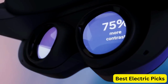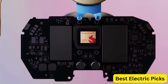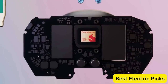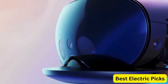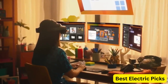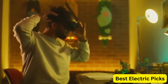The MetaQuest Pro VR Headset is wireless, making it easy to move around and enjoy VR without being tethered to a PC. It's also lightweight and comfortable, with an ergonomic design that reduces fatigue during extended VR sessions. The MetaQuest Pro VR Headset delivers exceptional performance and immersion. Whether you're a professional or a serious VR enthusiast, this headset is sure to impress with its advanced features and incredible performance.